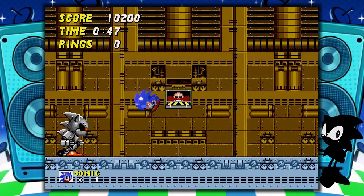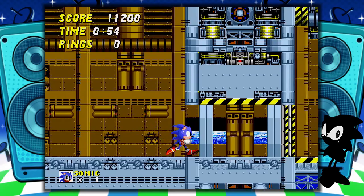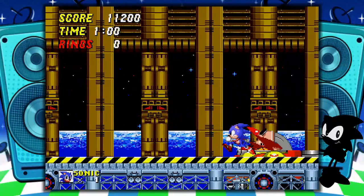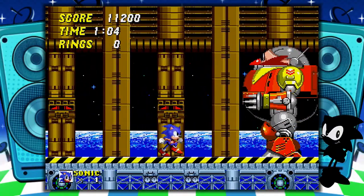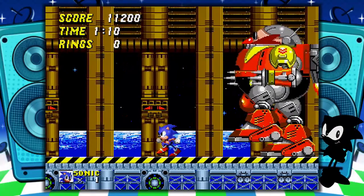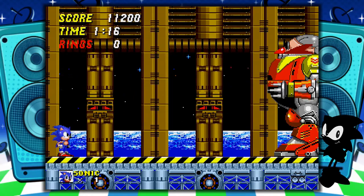The level select code, of course, can take you back, but if you want to do it again, if you collected all the Chaos Emeralds, they're gone, so you either have to collect them again, or if you're like me, say fuck it and use the code. Once you get their patterns down, they're not bad, but until then, they're really cheap. Of course, this is in comparison as well to the 8-bit games, the first two, which never gave you any rings for any boss fights. So it's not as hard as those, but it's up there.